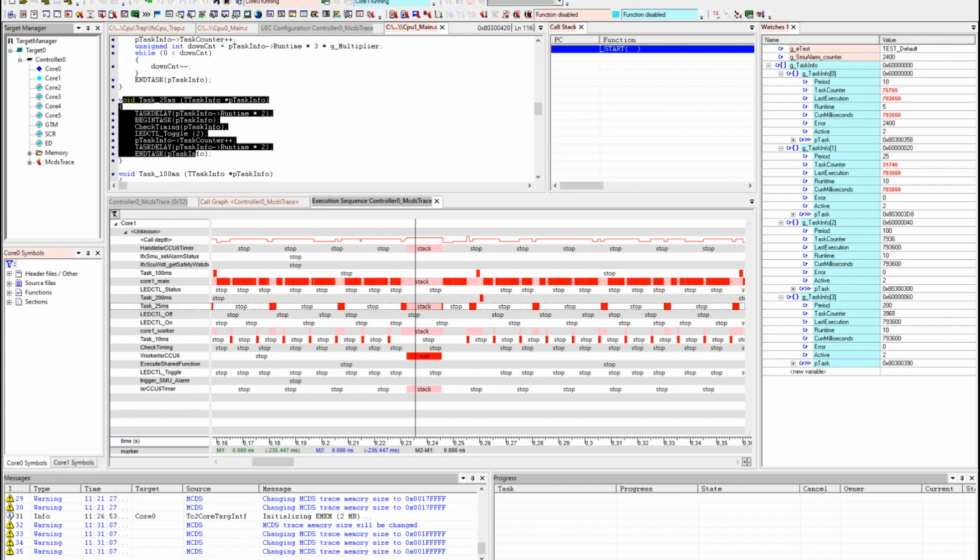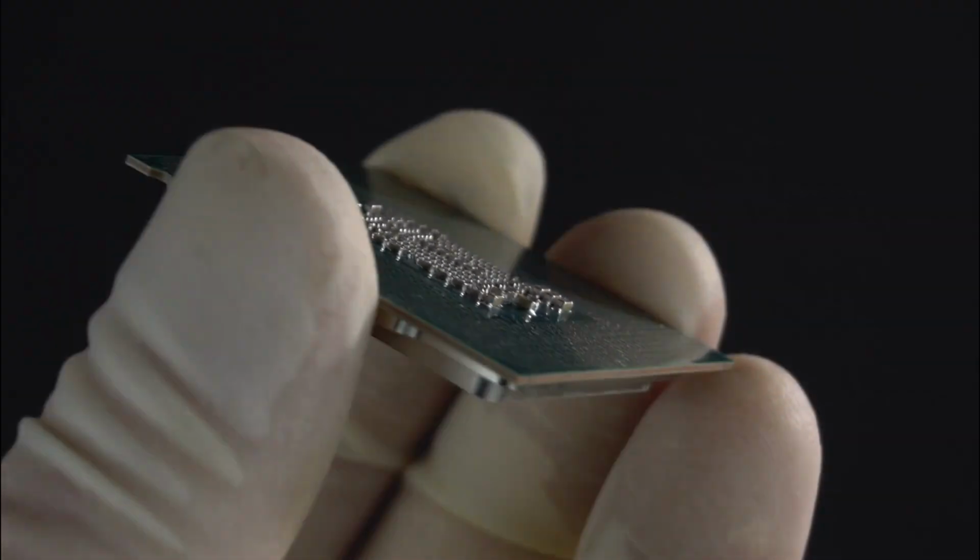So we are running out of time. That's all I want to show you today. I've seen that trace is very useful if you want to debug things where a breakpoint or stop mode debugging does not help very much. And tracing is also very useful if you want to identify timing issues or bottlenecks in your application.